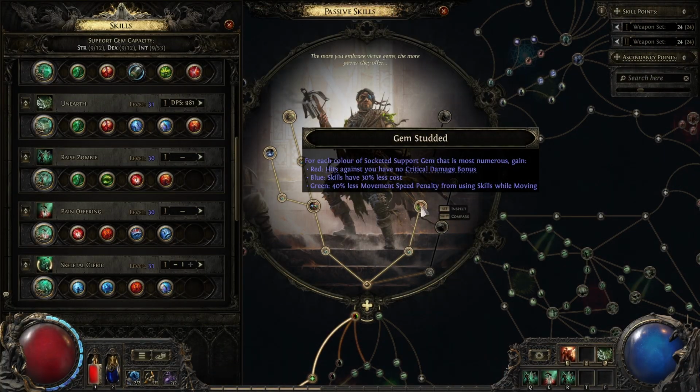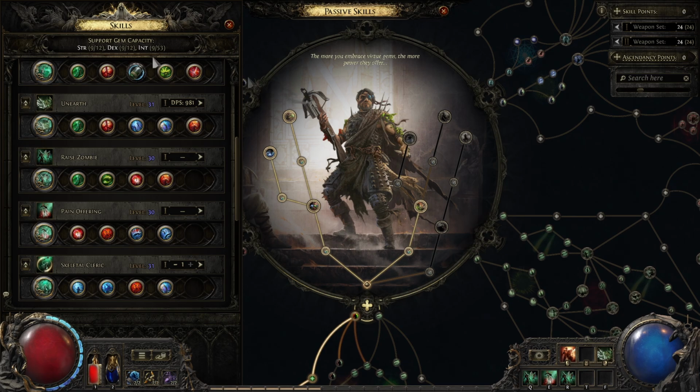In order to get Gem Studded to actually work, on the top left corner here, you'll see this whole category here. So what you want to make sure is that the strength, the dexterity, and the intelligence are all equal and the same. So I have 9 total of every attribute. So I have 9 strength support gems, I have 9 dexterity support gems, and I have 9 intelligence support gems.